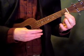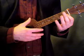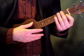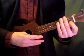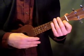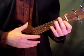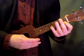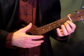Now we got muffle. Down, up. So I'm doing a muffle on the downstroke. I'm muffling the strings. And then release. Muffle, release. Muffle, release. So that gives us a nice kind of feel. You can add different rhythms with that. Down, muffle, muffle. Anyway, we'll talk more and more about rhythms, but that's a pretty cool thing to do.